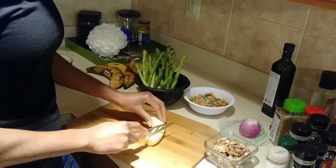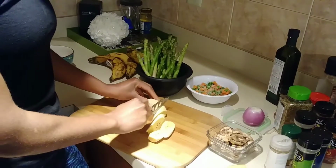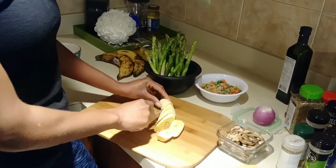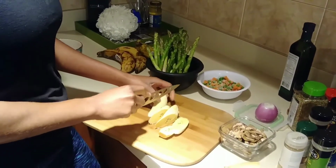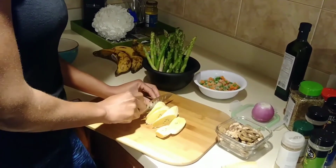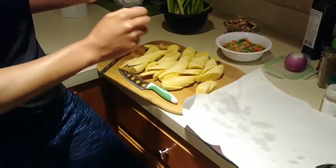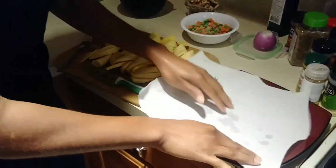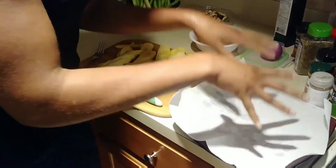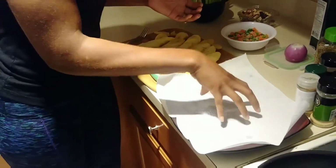Then you cut diagonally. This is the easiest way to cut. Back in the day, I used to cut it lengthways, but it's hard because it's slippery, so be careful. Put it to the side and continue with the others. Fast forward, and it is technically cut. You take a plate and put enough paper towel so that when you're done, you can transfer your fried plantain onto the plate.